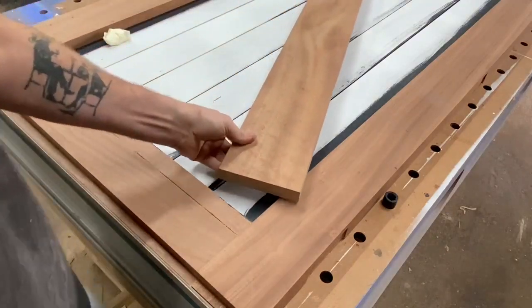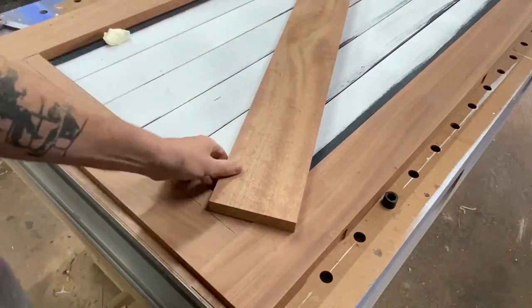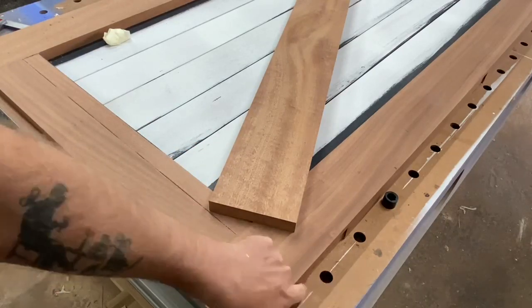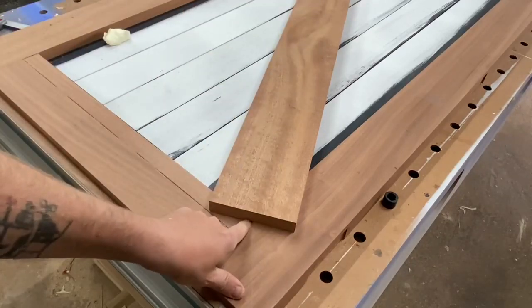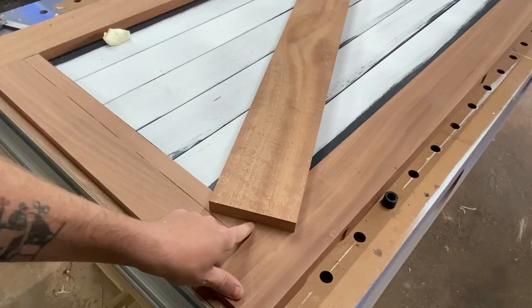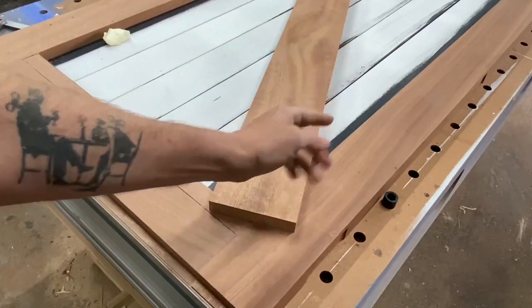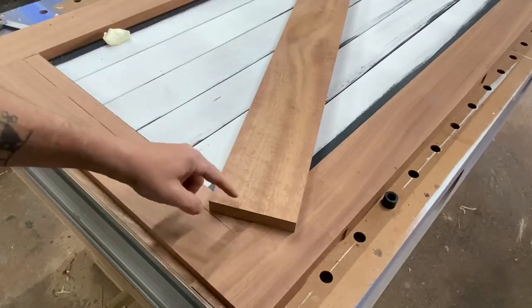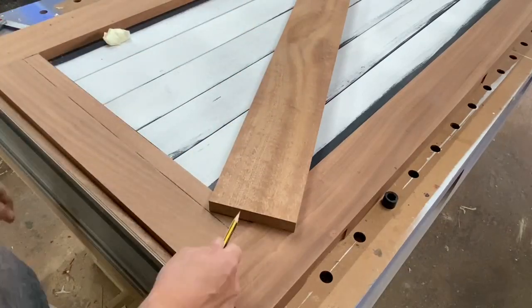Right, so what I see a lot of people do is they take their brace and they put it to the corner like that, so that the bottom corner of the door, remember, this is the bottom of the door where the hinge is, is in the middle of the brace, and they'll do the same for the top. Then they'll get that angle right at the other side, mark it there, cut it, and you end up with quite a uniform cut. It looks quite nice, because that's in the middle.